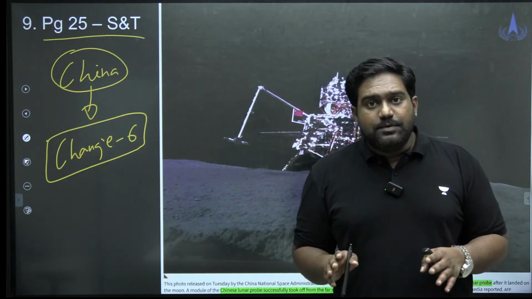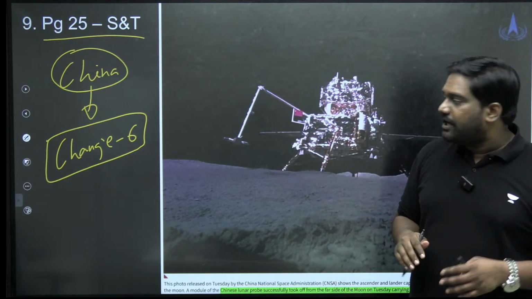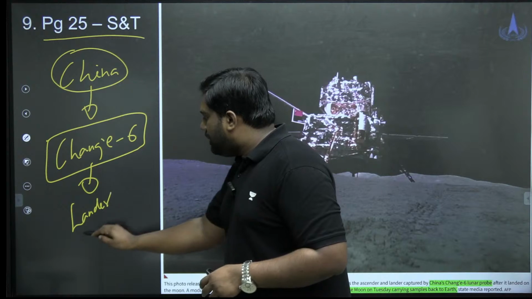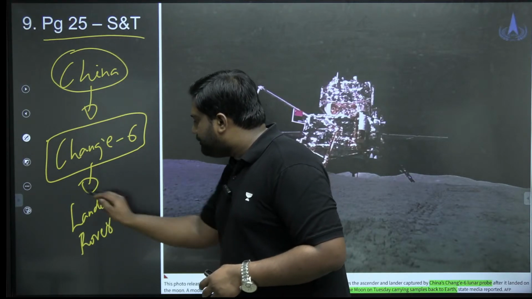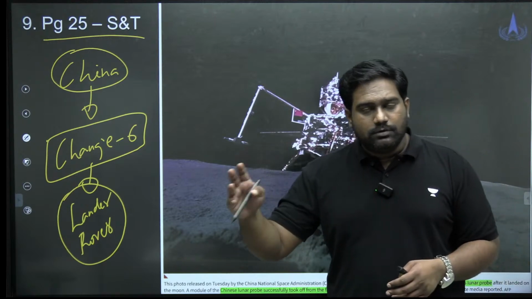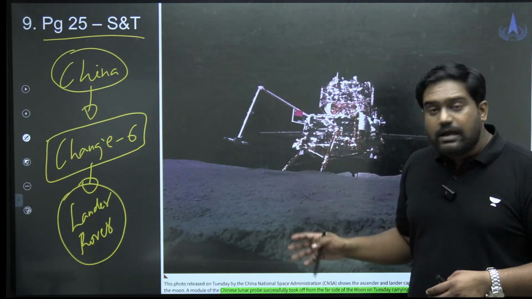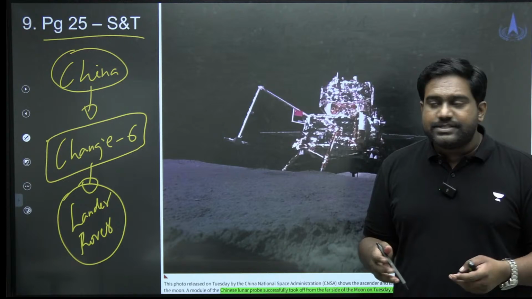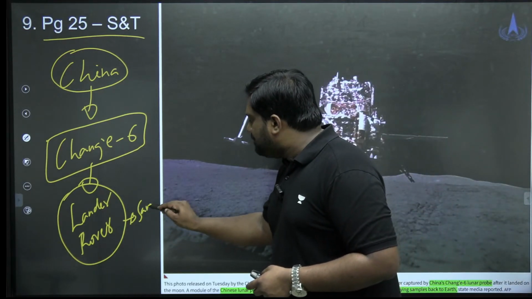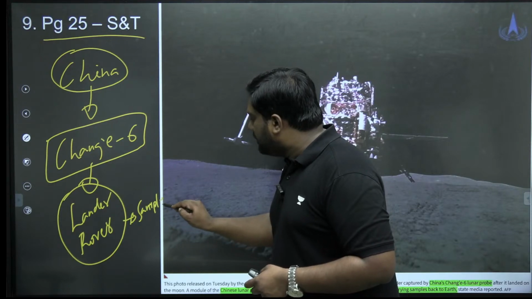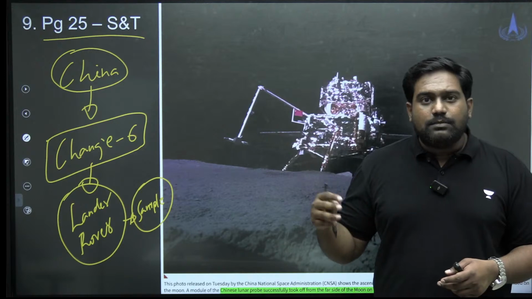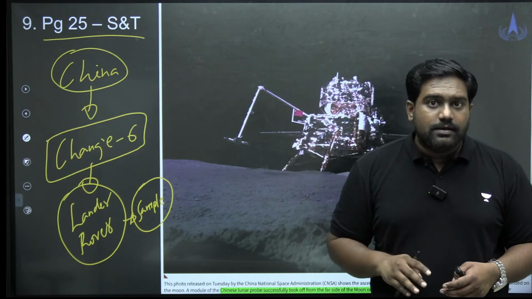Now this is a very unique, very ambitious mission of China, because China has deployed a lander with a rover in the Chang'e 6 mission at the far side of the moon towards the South Pole, which is an area of interest for all the countries. And this time it is a sample collection and sample return mission. So in that regard, China's lunar mission is way ahead of India's Chandrayaan.